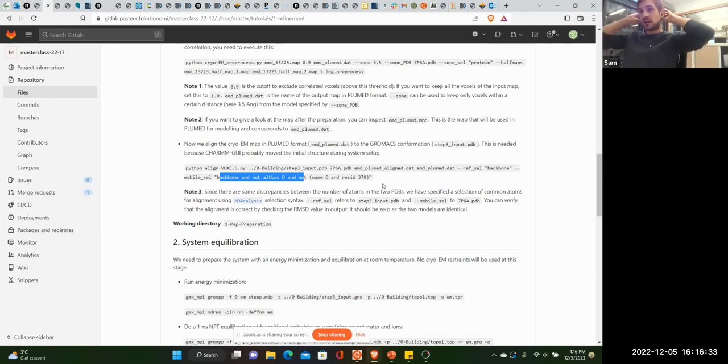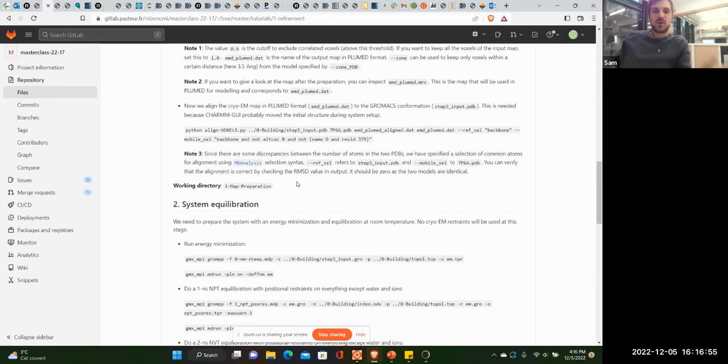What you should end up getting is a very, very low RMSD. If you don't have a low RMSD, you should check your selection and your alignment of your 2 structures, because something is probably off, and that will throw off your simulation. So again, you should have very, very good alignment after you run this step, and this should be output to your screen once you run this script.